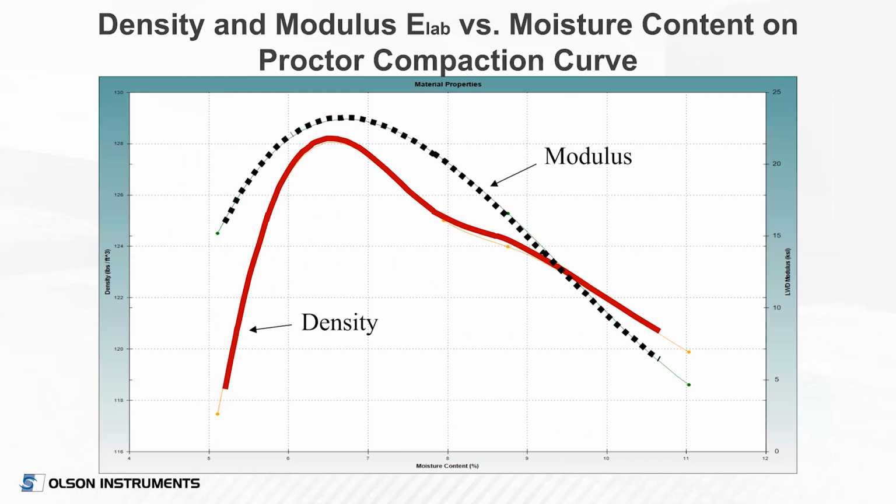So this is just a plot of modulus in the moisture density curve again that we've been looking at. And this is more of a road-base material. It's much lower optimum moisture, around 6.5. And there's a fitting of the modulus curve shown there as well. So it's important that, like any project, you will be specifying a percentage of moisture range and also modulus range. And we'll talk about that concept.